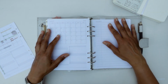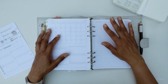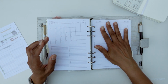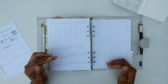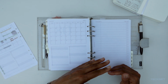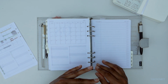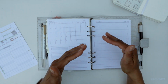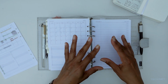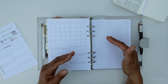Next up is the inbox insert. Now this, I started the year off so strong. I do love setting up a monthly inbox, or at least I did. I was very proactive in setting up my monthly inbox, listing out all of the things that needed to be done, addressed, chased, followed up, filled out, posted, bought. All of the things would go on this, and then I could cross them off as things were completed, and anything that didn't get completed would be carried over to the following month's inbox if it was still deemed important and worthy enough that actually, yes, I do need to do this thing or buy this thing.